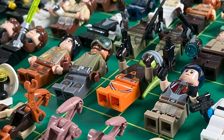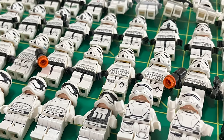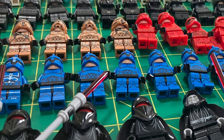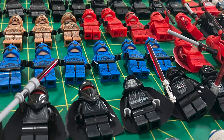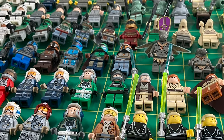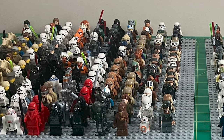I wish I had Zeb in there, but unfortunately no original Ghost — that would have been awesome. You can see there's plenty of Stormtroopers, Clone Troopers, First Order Troopers with this collection — old ones, new ones, all different kinds of prints, different variants of the clones. You see a Palpatine there, some Vaders in this collection. There really is just a little bit of everything. You can see some Resistance characters, some Rebels, a lot of Jedi, some different creatures up there, Geonosians, Gamorreans. Really just a little bit of everything in this collection.